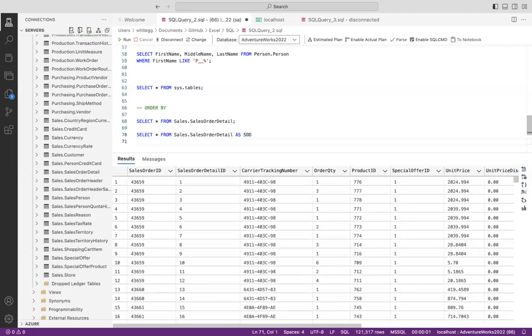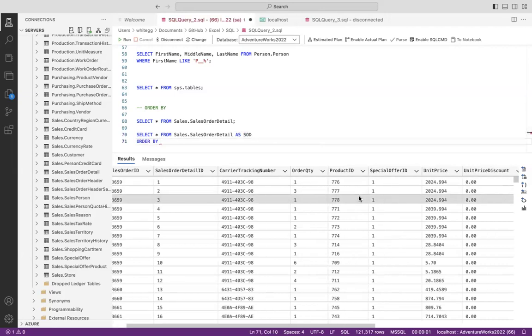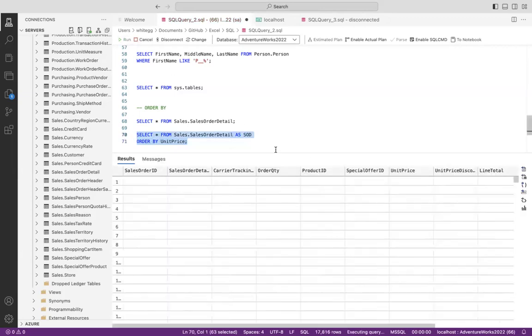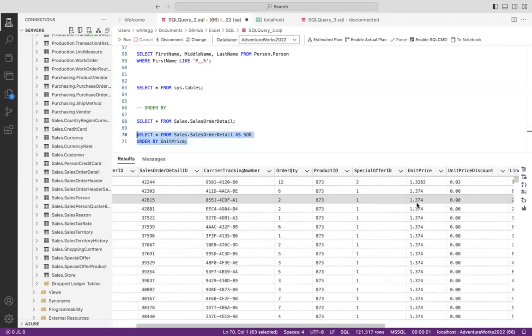So I'm going to say order by, and then the name of the column, which is unit price. And I run this. You now see that my unit price is starting from 1.32.